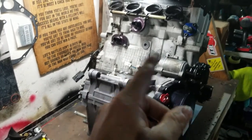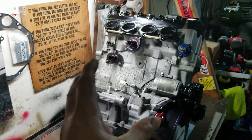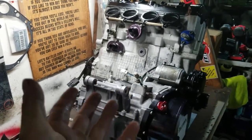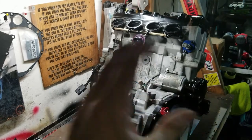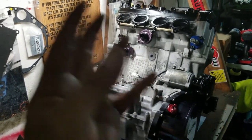I wasn't filming a whole bunch of stuff. I was doing the cylinder head stuff. Honestly, I was just getting tired and just trying to work through. I was listening to some music that would probably be copyrighted and get me in trouble, so I didn't film a bunch of the cylinder head stuff. I just reset the cams, rechecked valve lash, made sure everything was cool still, and then just bolted everything together.